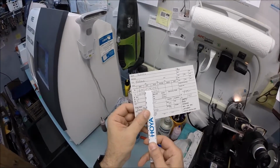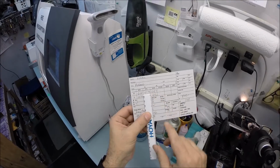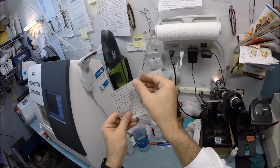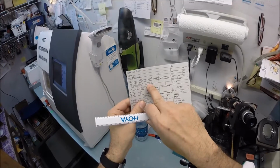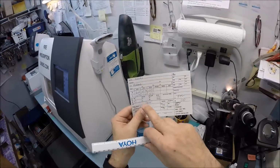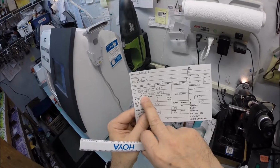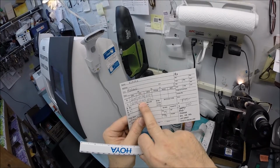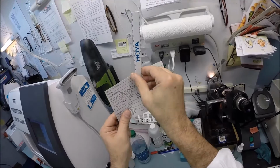Okay, and so think of the astigmatism correction as the fine-tune knob. We're going to turn that fine-tune knob to 97. A straight line is 0 to 180. So 0, 90, and 180. That's where we're going to turn that knob, if you can imagine this being a knob. So we're going to turn that fine-tune knob of 3 steps to 97. So we're just past 90 to about 97. Your left eye needs a little bit more correction. You actually need 11 steps of minification for your nearsightedness. You need 4 steps of correction for your astigmatism. And we're going to turn that fine-tune knob to 102, just beyond the 97 to 102.